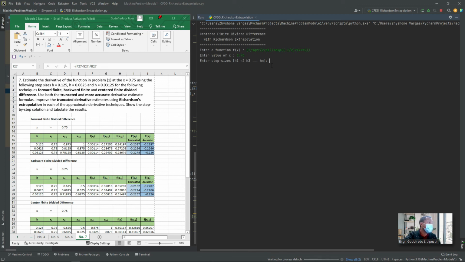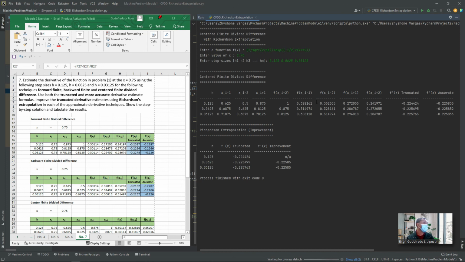So you have to enter the 3 step sizes separated by comma. So first one is 0.125. Second one is 0.0625. And oh, there are 3 step sizes. Okay. The last is 0.03125. And after you enter the step sizes, please press enter.